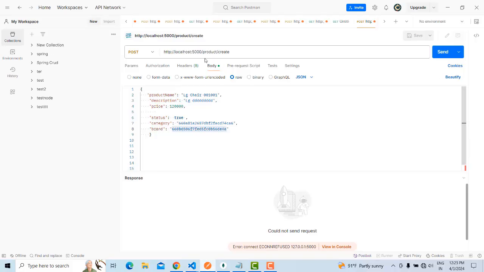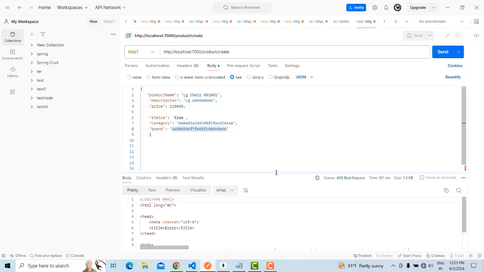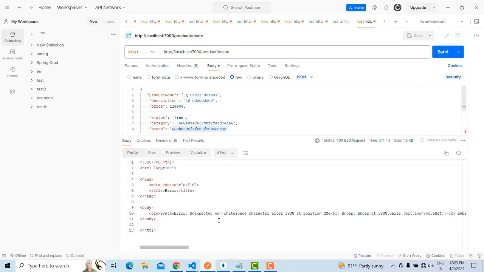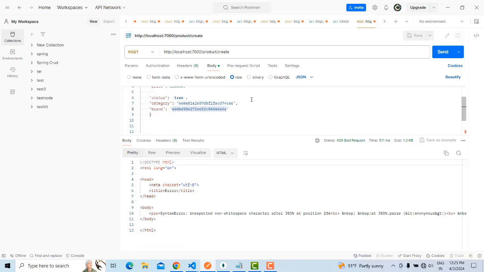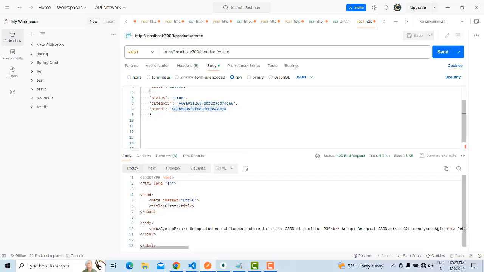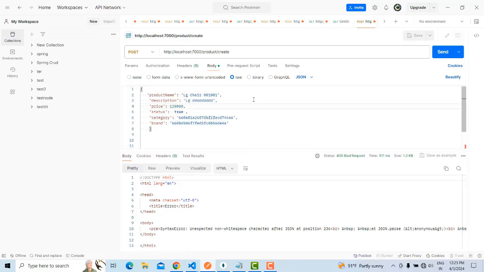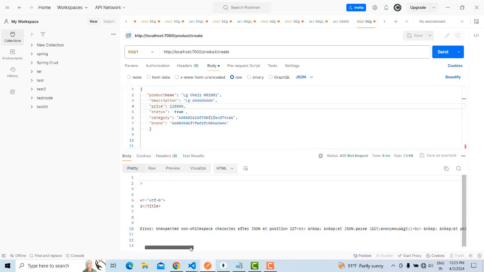We're running on 7000 port. Sorry. Bad request: requires non-white spaces, next white space after JSON. That's what happens.